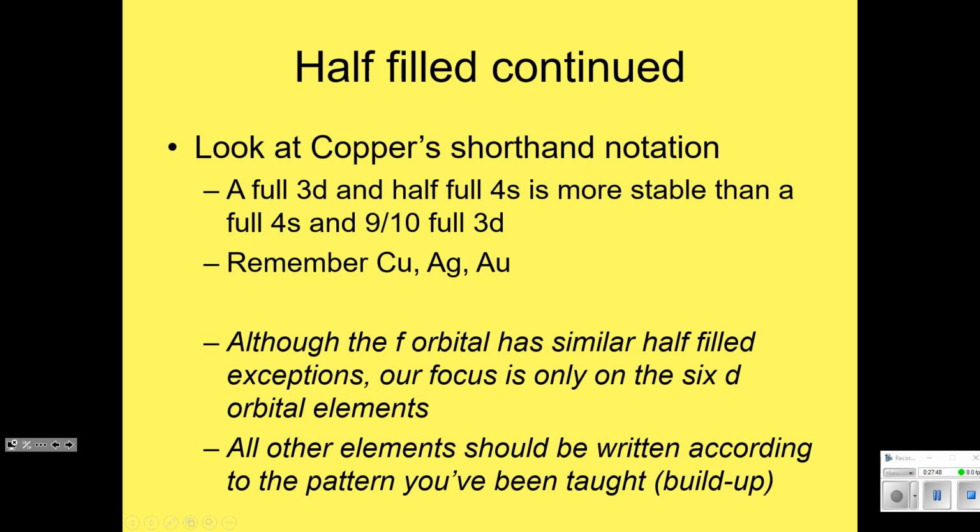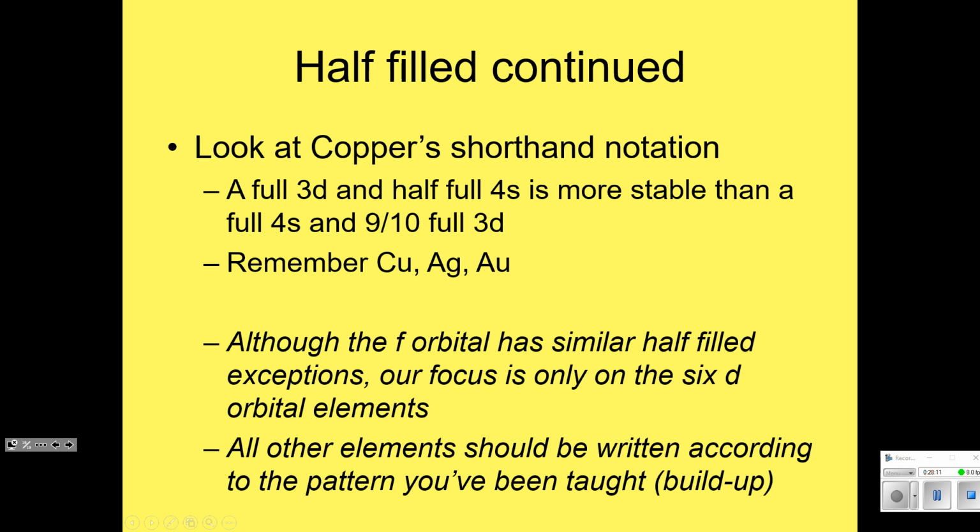As you are filling that in, I made a note here on the bottom of my slide, so I'll just talk while you're writing this down. My note is that the F orbital has a similar pattern with these half full and things like that. However, we are not going to have much of a focus on the F orbital. We're going to focus instead on the D orbital.